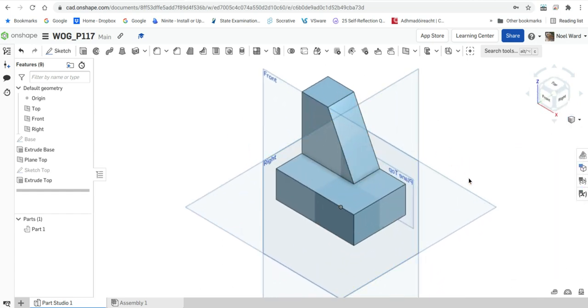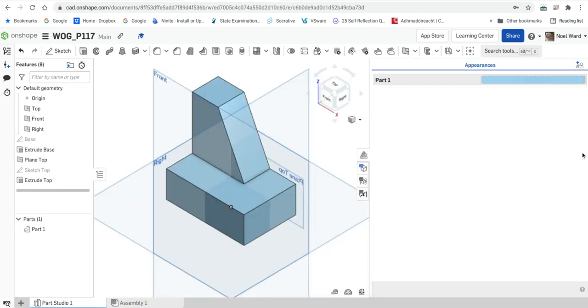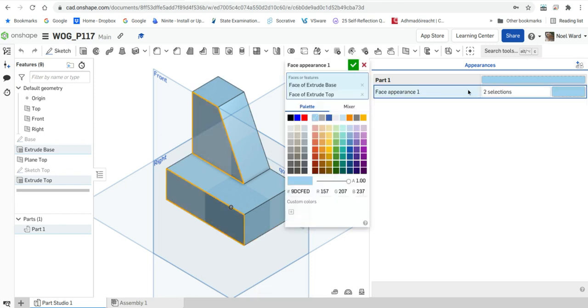If I want to change the colors, then there's this little tool over here, the appearance panel. And it shows the whole part here. I don't want the whole part to change in colors. I can't remember what colors are used here, but I'm going to pick that surface, and I'll pick that surface. And, I see now, we'll go plus. If I go to the plus, it's showing now that I have these 2 surfaces picked, the face appearance, and I can pick a colour for that.